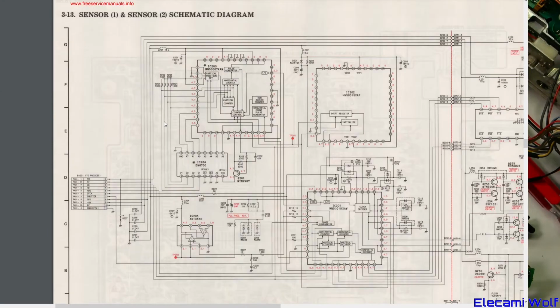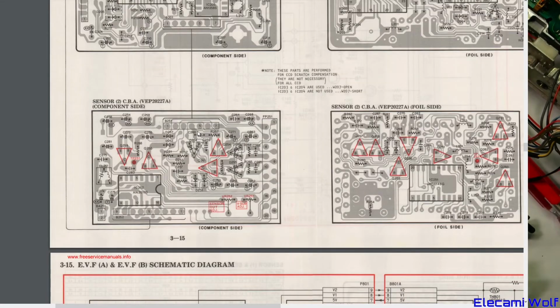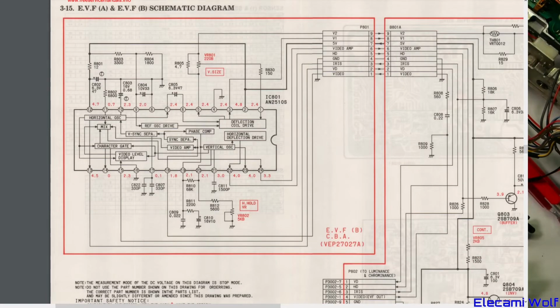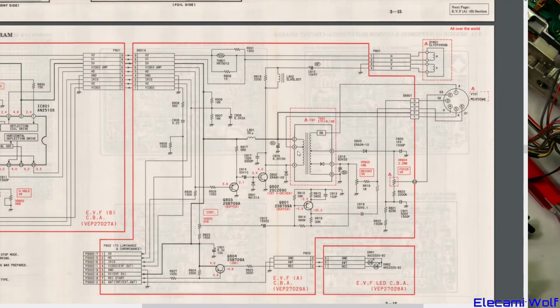There's PCBs, sensor. Okay, that's the little boards to do with the CCD, the viewfinder schematic, high voltage stuff going on there. That's a very similar power supply in the viewfinder to make the high voltage for the tube. So it's got a power supply there: 5 volts comes in through the coil, a transistor pulls it down, transistor driver, buffer, and then that's off the horizontal drive signal.